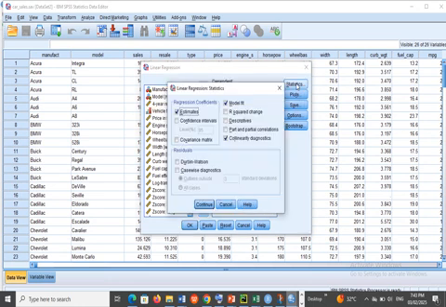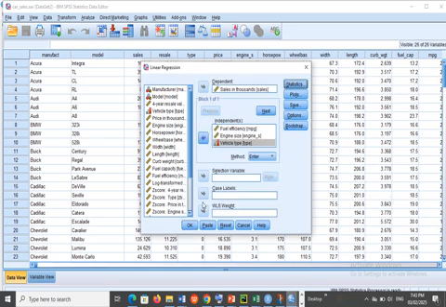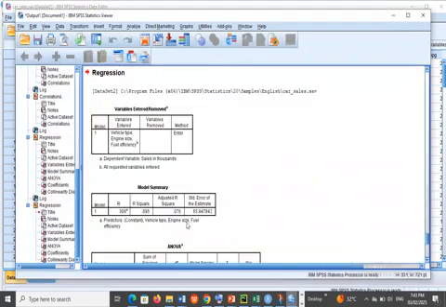Now we run this, and we ensure that collinearity diagnostics is checked, and click on continue. You click on OK.